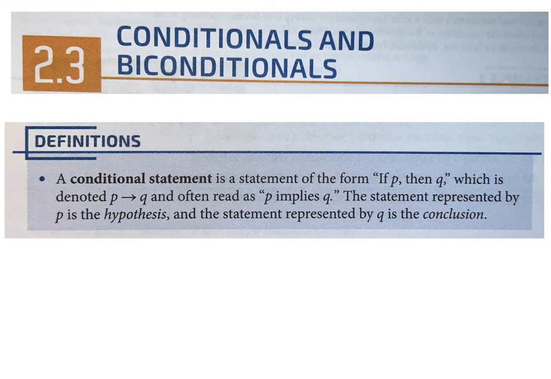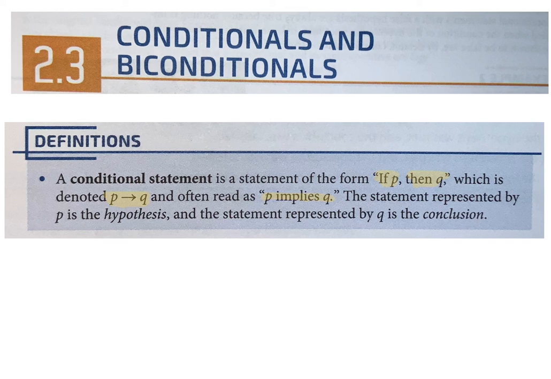So your first thing that they want you to notice is it's written in the form if P, then Q, which is denoted, so the notation for this, the symbolic form of this, is a P with an arrow and Q. So your symbolic form there is P → Q. It is read if P, then Q, but it actually means that P implies Q. So in that little box off to the right there, we have an arrow. P implies Q.